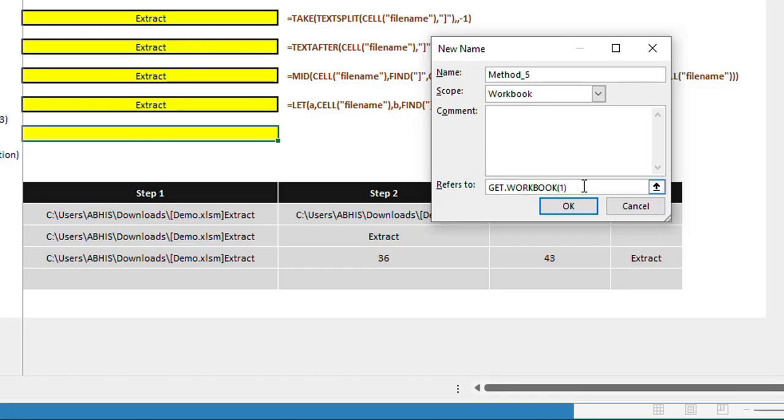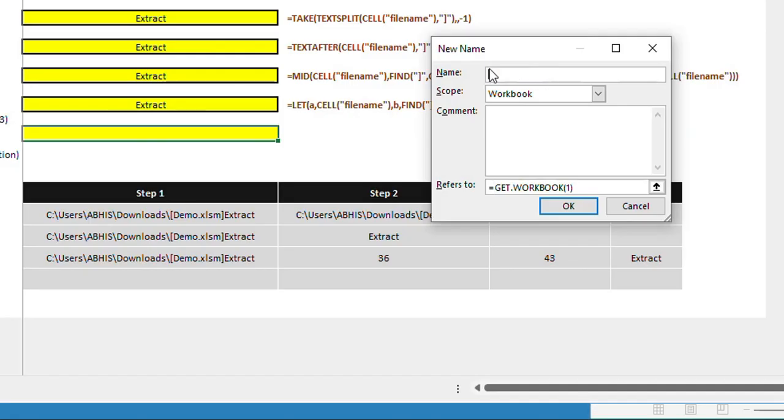Now this is basically a 4.0 version of Excel macro function, and this can be directly used. But this can only be used in the name manager. It will not result anything if you use it directly.